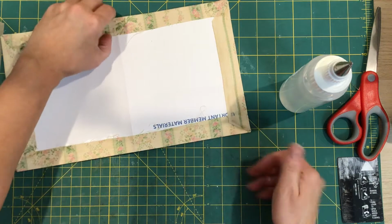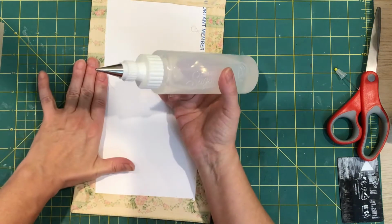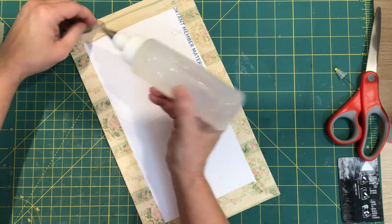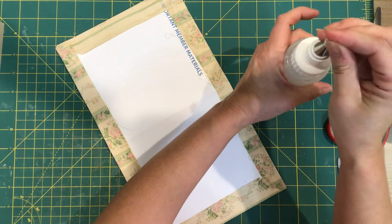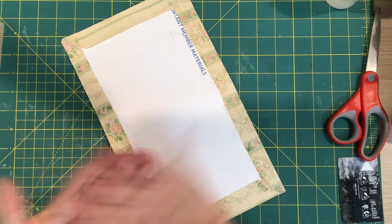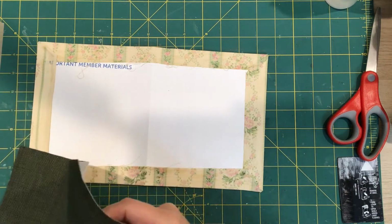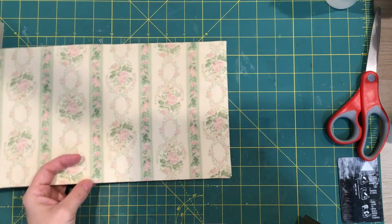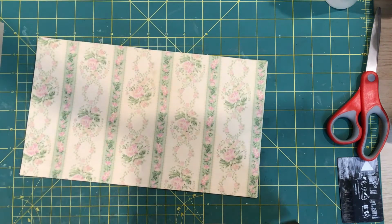Okay, that is pretty good. So one more little spot I want to touch. Here we go. There. That feels better. That feels much better. All right, what I need to do then with this outside cover piece is, I guess it doesn't matter because one way goes one way and the other goes the other, so I'm overanalyzing.